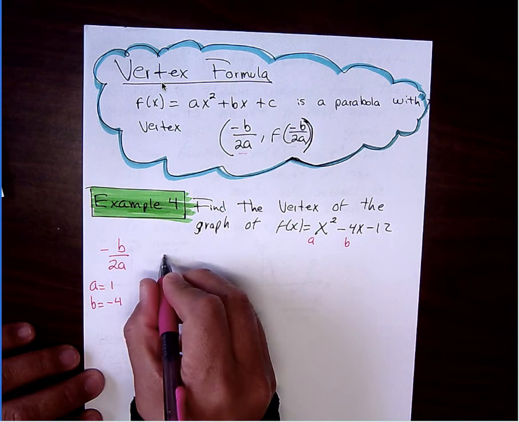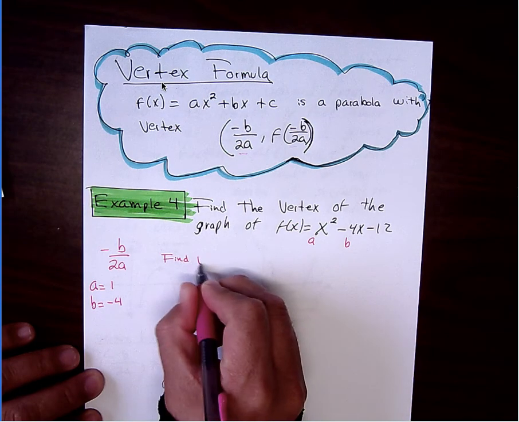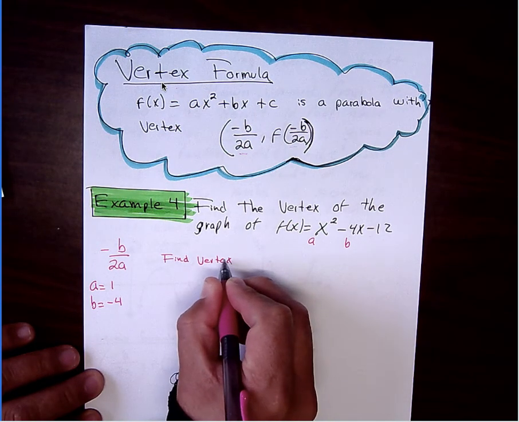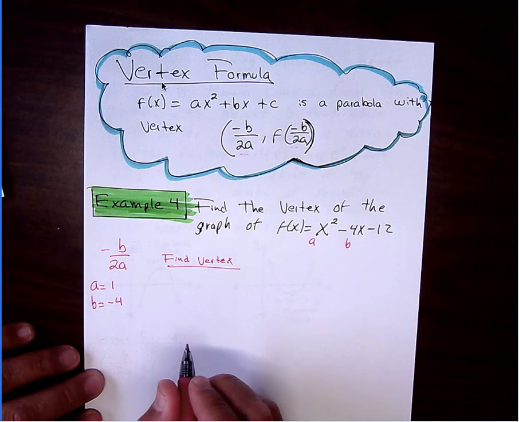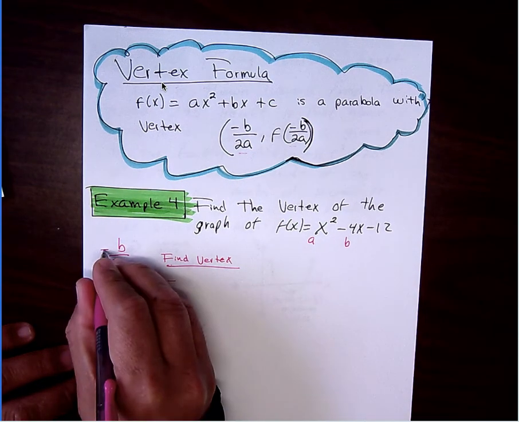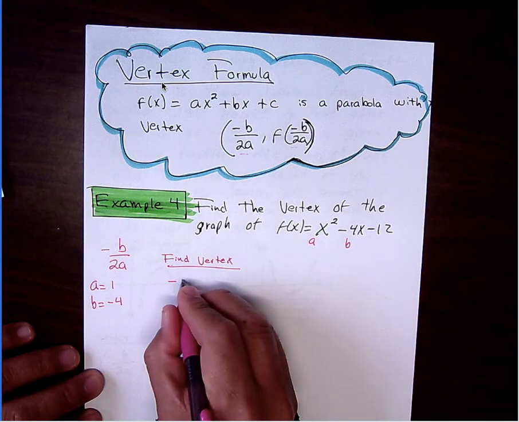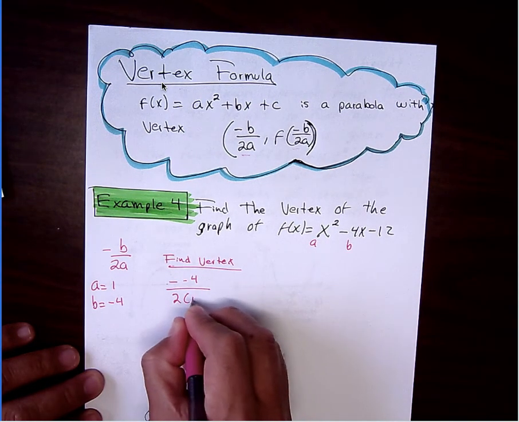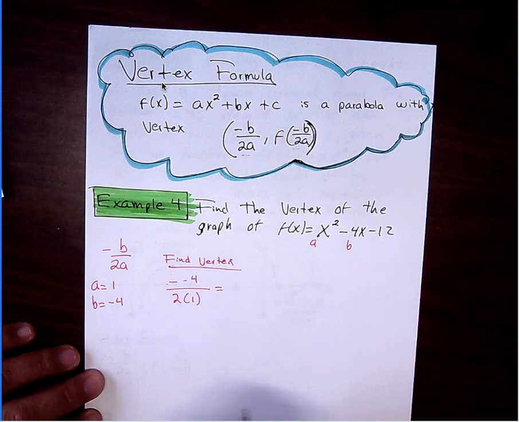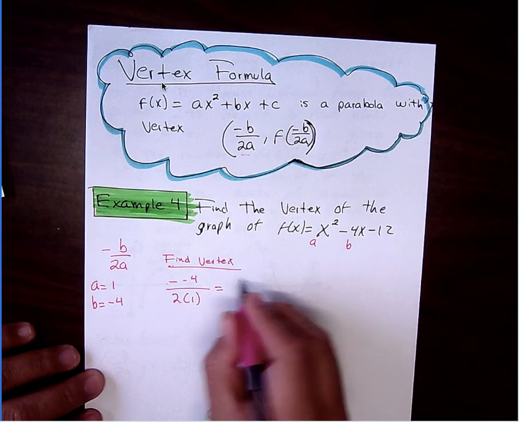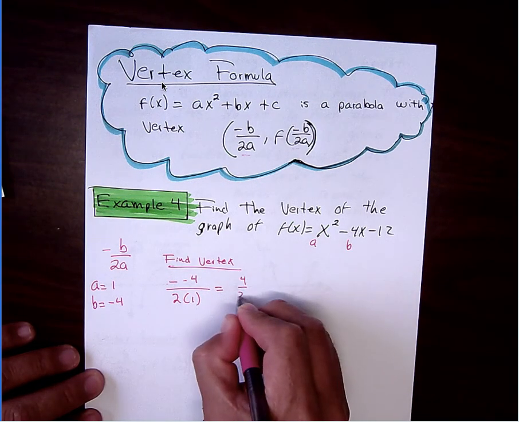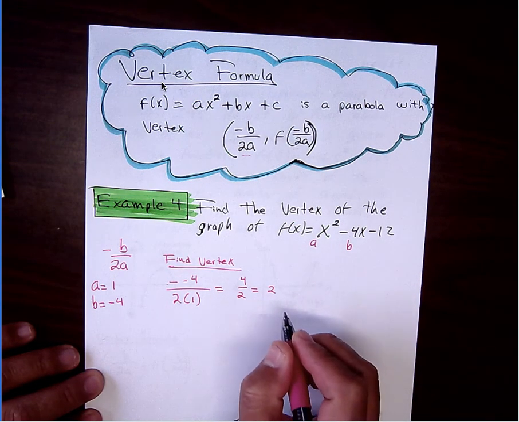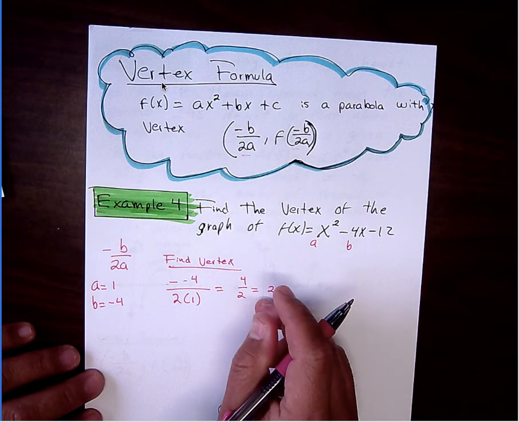So we're going to find the vertex using that formula. So we're going to put negative. It already has a negative, and then that B is another negative. So double negatives here, divided by 2 times 1. So that would be positive 4 over 2, which is 2. So that would be the h.